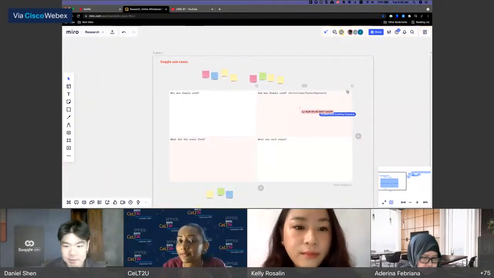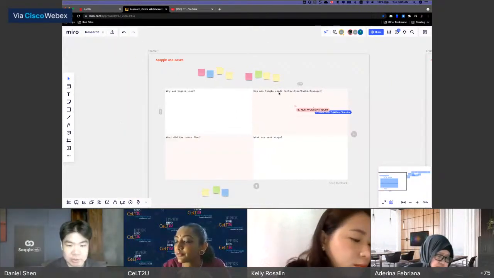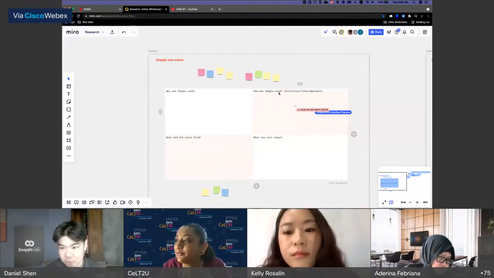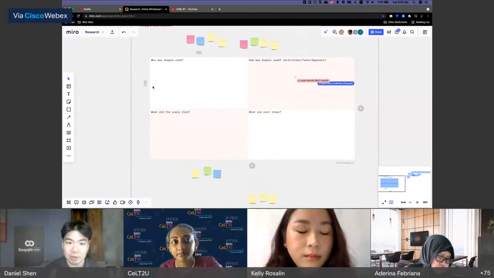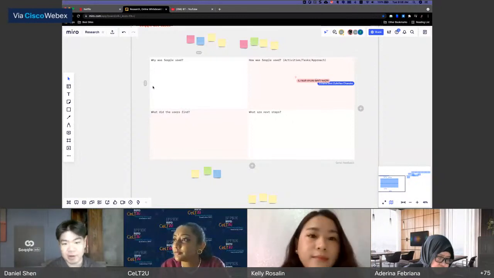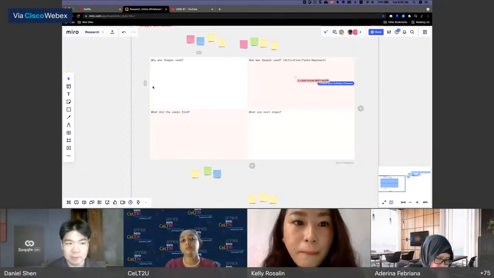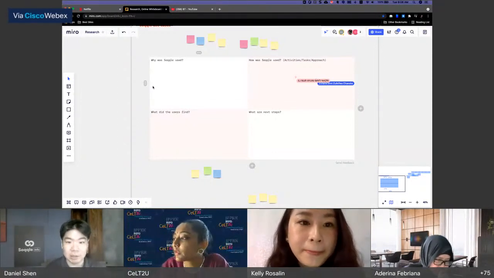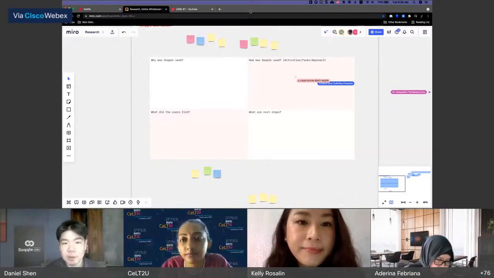On the left side is something more interactive. We wanted you to have the opportunity to share what you think: how it was used, why it was used, what the users found, and what you think were or are the next steps that the speakers, the other lecturers, have. Feel free to put whatever you see there, and we will also learn from what you think is a good benefit that you saw. So that is the background of the setup and the structure of the interactiveness of this event.